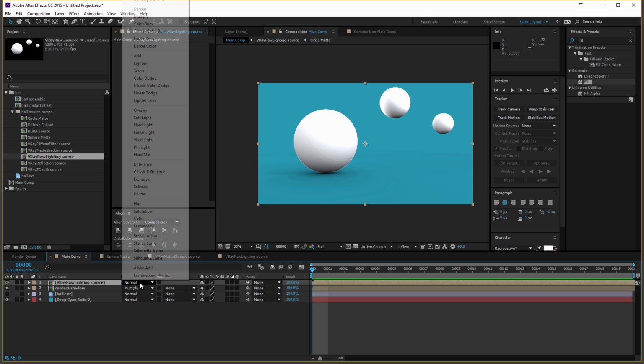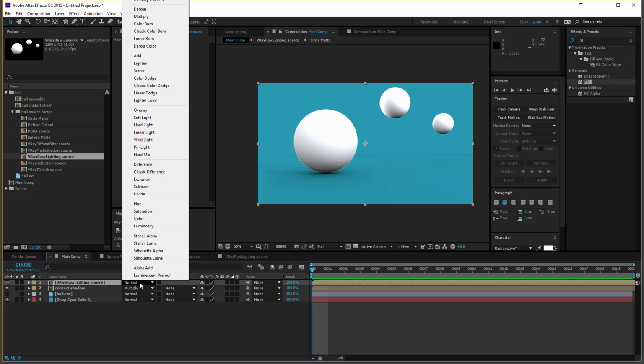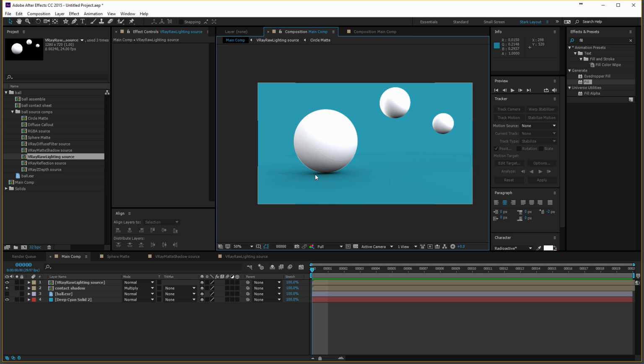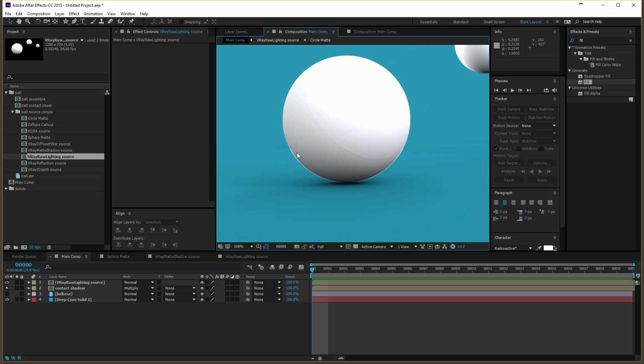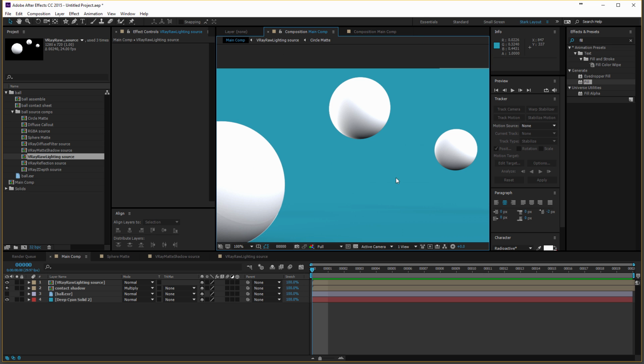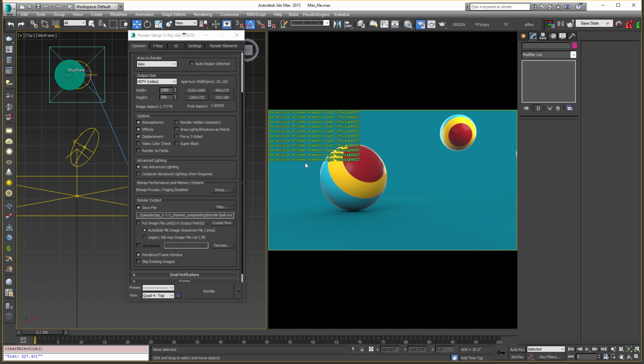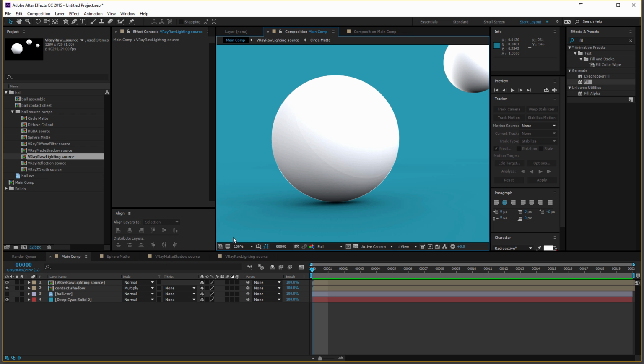So all we're going to do is actually take this and we could leave it as normal for right now because it's just white. And then we have our shadow on the bottom. And you're going to start seeing this light. And this is from the, as I open this guy up here, you're going to start seeing this rim light from it. So that's all that is.